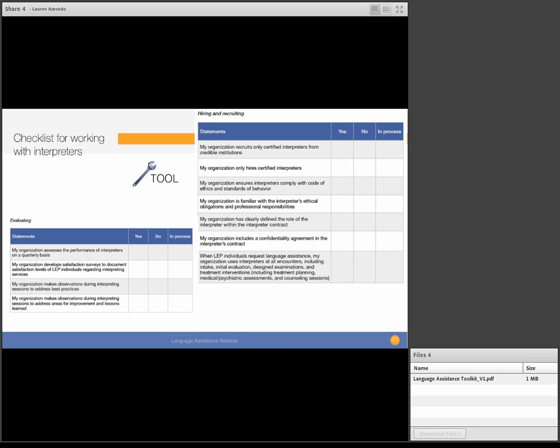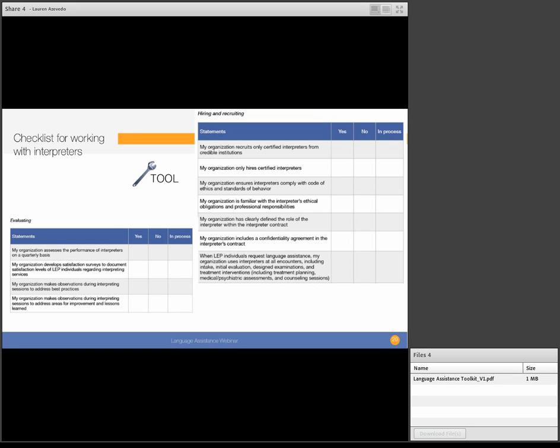So the first phase is understanding how multilingualism and bilingualism affects services. The second is assessing your own policies. And the third phase has to do with implementing these policies. So we have provided tools, but the third phase is on you to adapt these tools to your own reality.